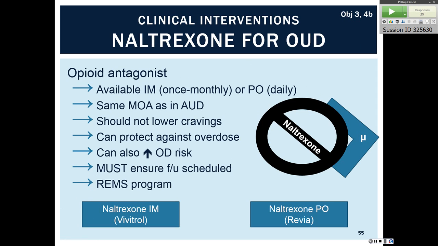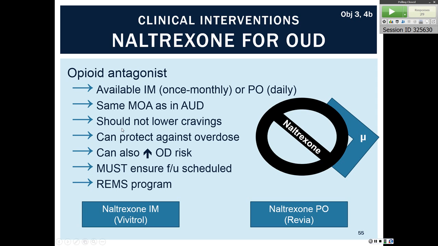So this one works totally differently than the other two agents. It is a complete opioid blocker. So while it is available in intramuscular formulations and oral formulations, intramuscular is the one that's recommended because of the really big risk for overdose, which we'll talk about on the next slide.